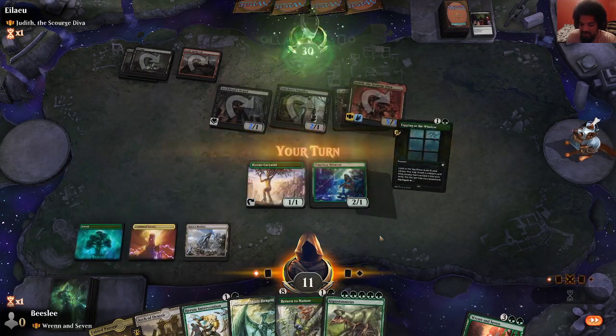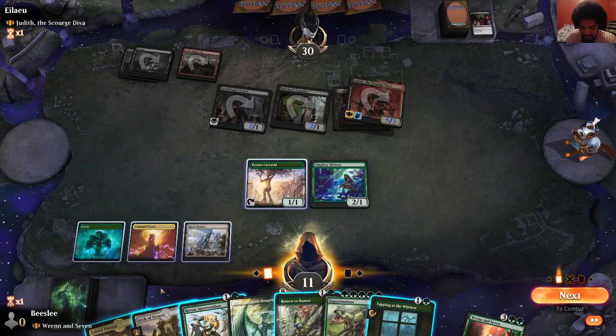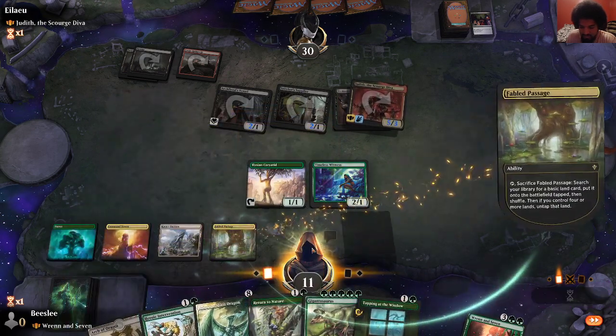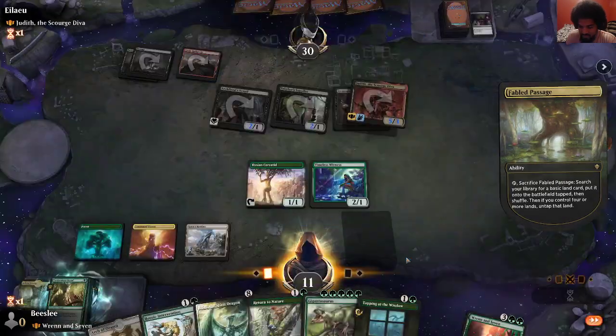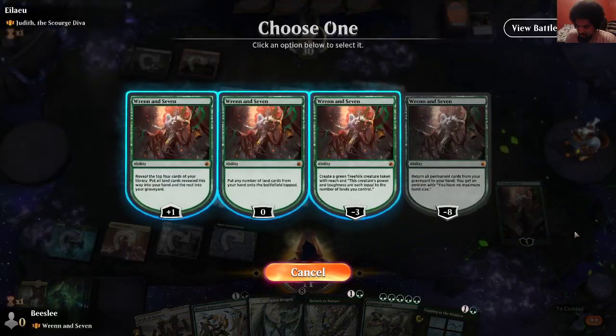Honestly, I probably should... No, I can't block, because then they ping this, and then I definitely lose. All right, so I'll play this. Get a forest. Yeah, I think we're just going to die really fast. That's kind of unfortunate. I get a wimpy little 4/4 here.